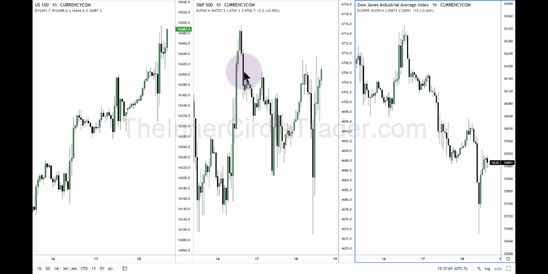And the S&P, we have lower highs. And the Dow, lower highs. I know it's hard to see here like this, but when you look at your own charts and compare them, it's pretty obvious. And we'll look at the 15-minute time frames a little bit better. But the market tanks. Notice what's happening here. We're trading into the order block here on the NASDAQ during the New York session Judas.